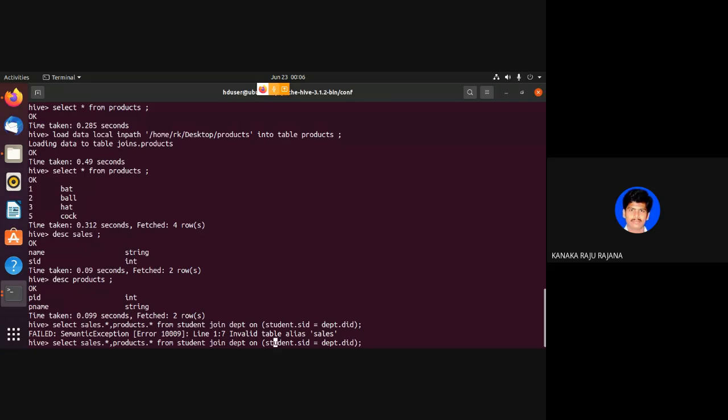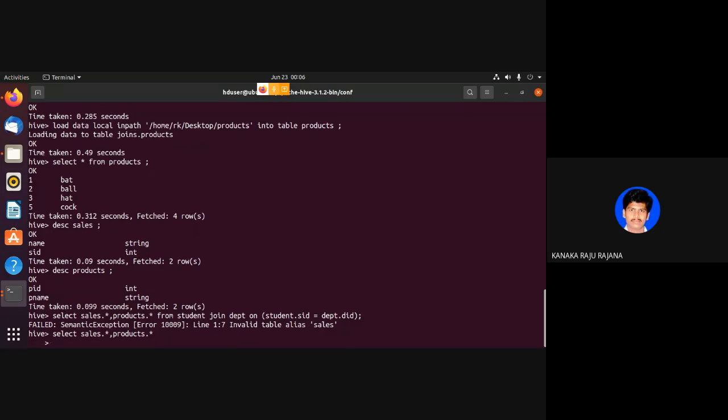Just for the sake of your understanding, I am going to segregate all these things. Let us use the syntax like this so that all the joins will be done at a stage. From your table one, which is nothing but sales, now I'll use joins.